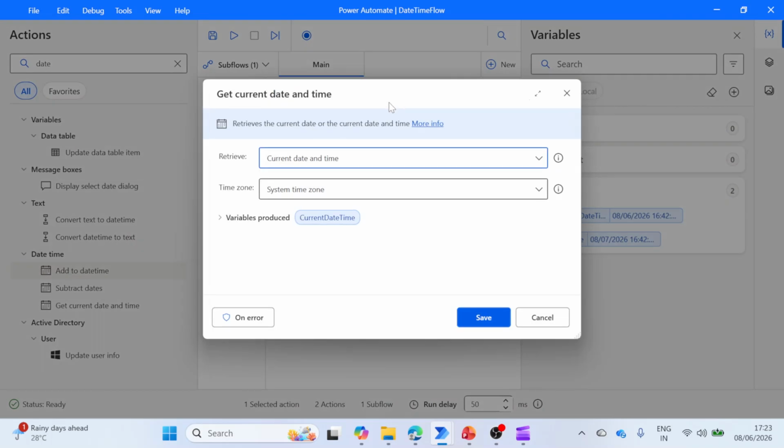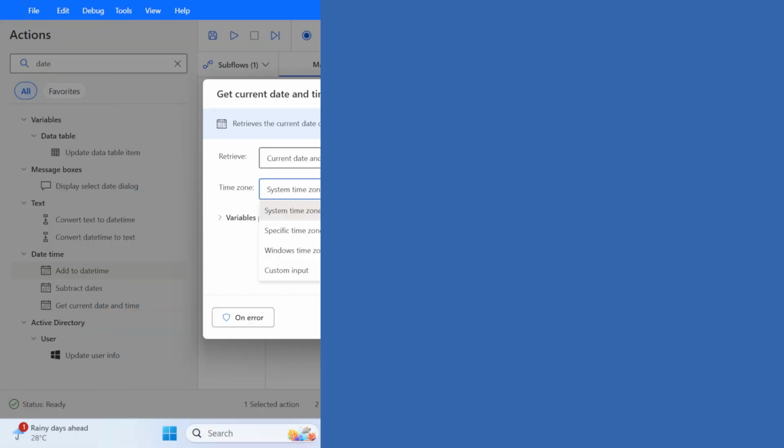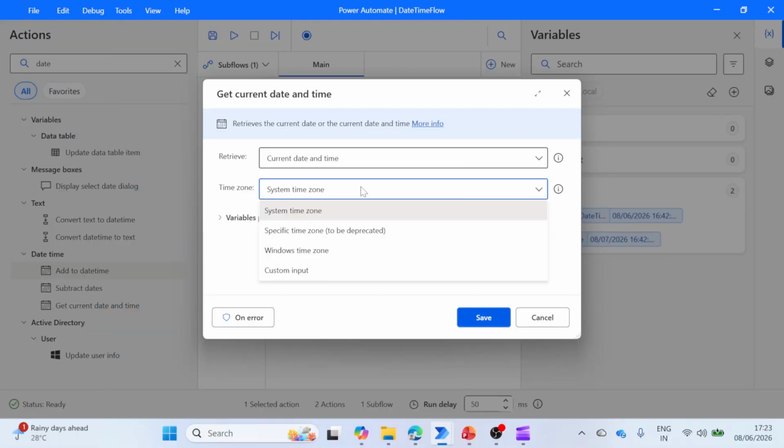When we were getting the current date and time, one other thing which we skipped is the time zone. Power Automate works only on the local system, so by default it uses the system time zone, that is, the time zone your system is configured to.